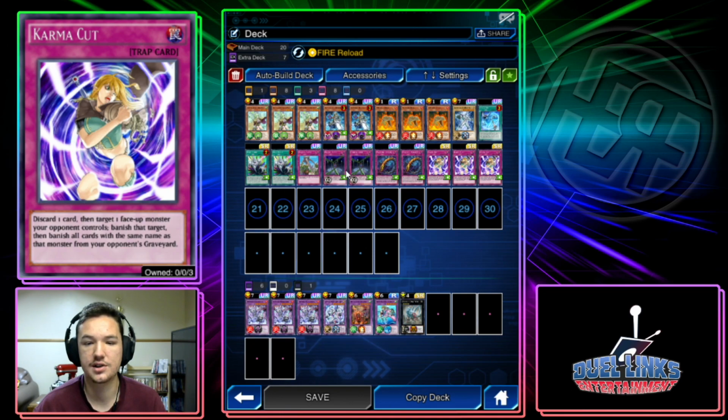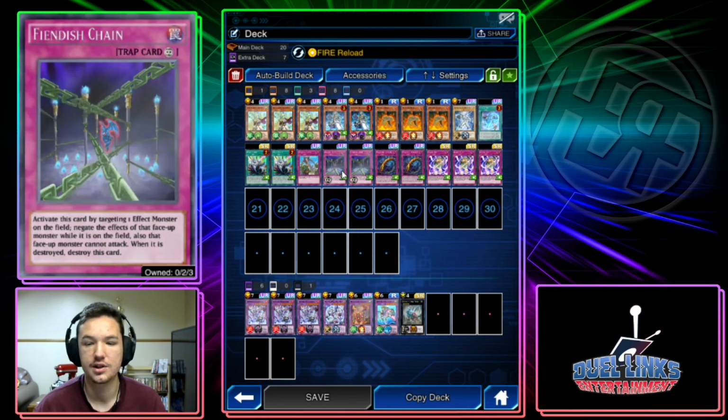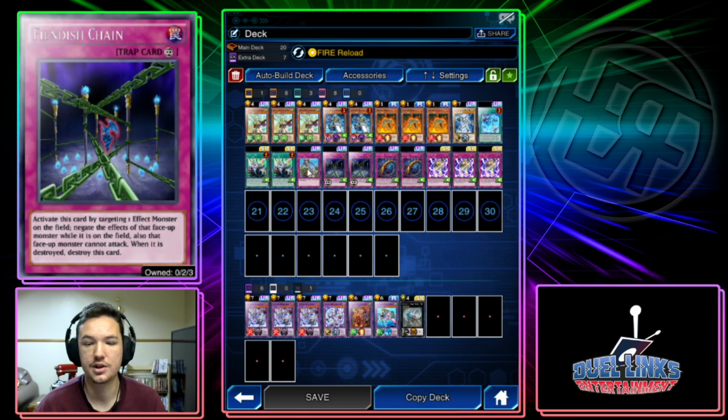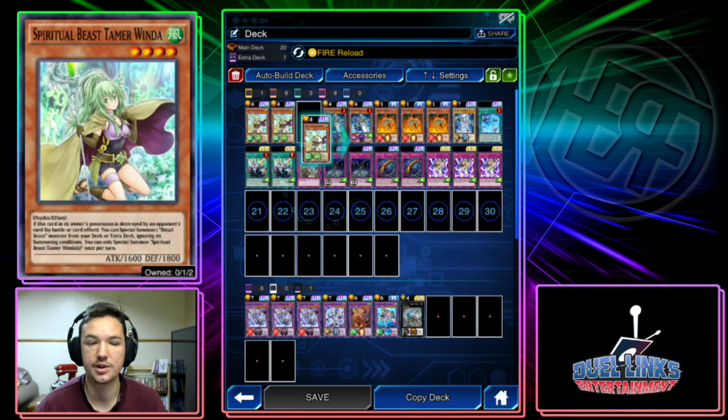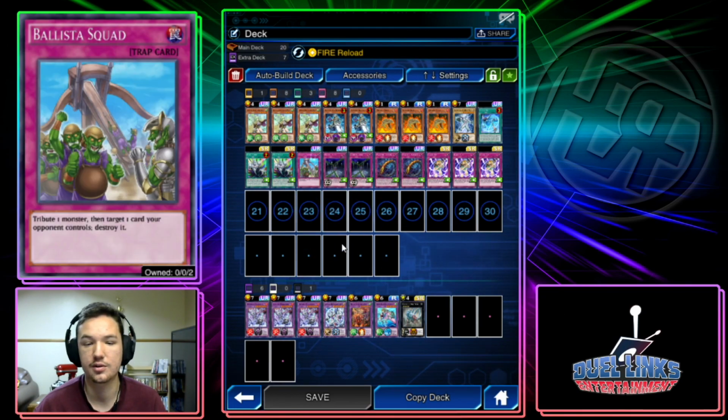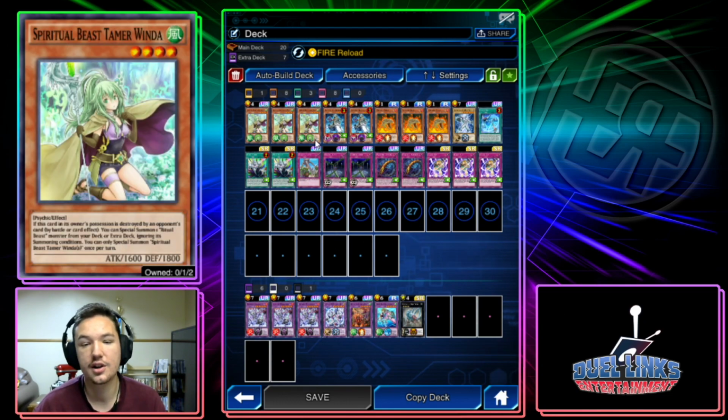So honestly, Phoenix Chain is pretty good right now. So that's a pretty good one. I mean, all of the traps are good in their own right, but I would maybe consider playing 2 Ballista Squad because of getting floodgated and stuff like that. Although Ballista Squad is less good in this deck because Winda doesn't float off of your own Ballista. So there are pros and cons to all of the traps.